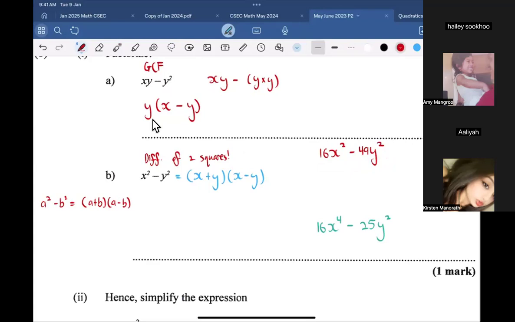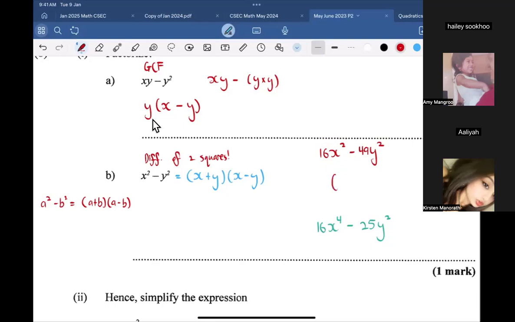Is this whole term being squared or just the x? The whole term? No, that is 16x squared. Say it slowly out loud. 16x squared. Is it 16 squared times x squared? Are both of them being squared? No, just the x term.